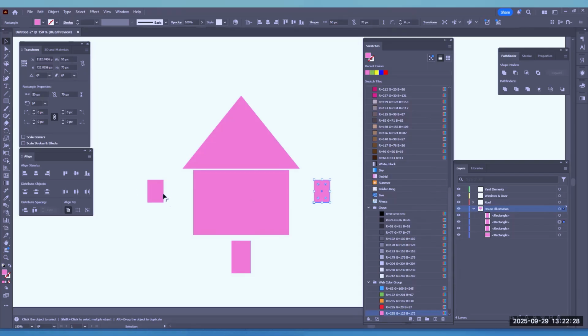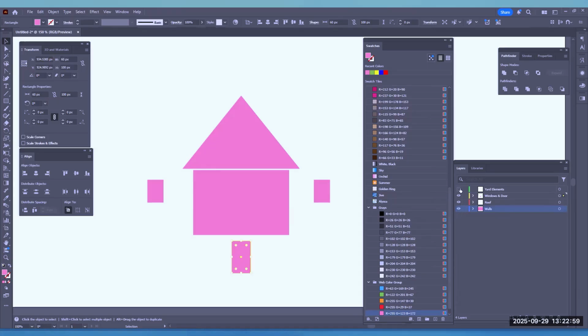So I'm going to click on them and hold down shift so I get both of them here. And I can see that these two right here are my windows. I can put that up there. And I do have windows and doors on the same one, so it does make it a little bit easier. So I can find that one there, put that on windows and doors. And what that means is that this last one is the main house body that says house illustration. At this point, house illustration is probably not the best name for this layer, so I'll double click that and just name that house walls or walls.